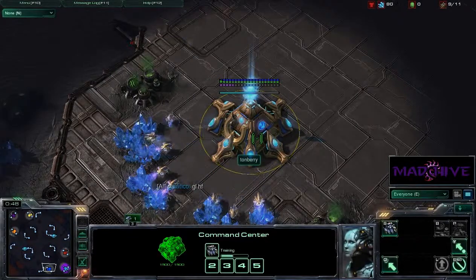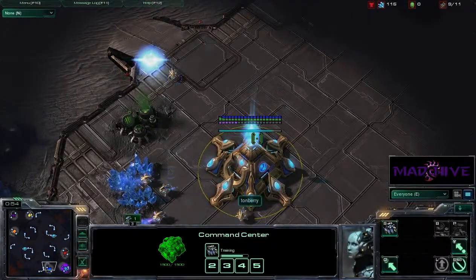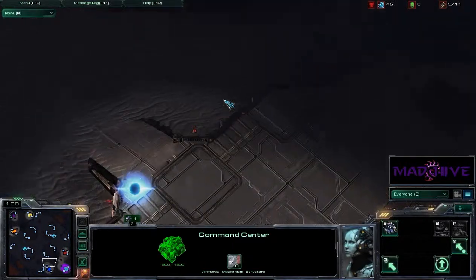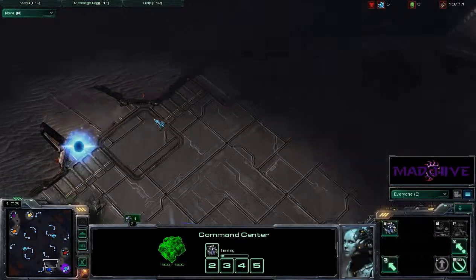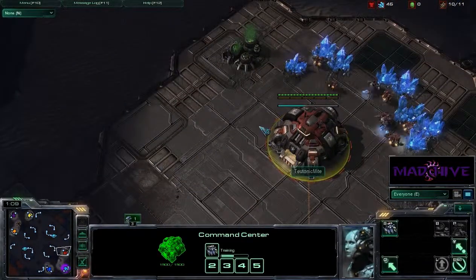Now, Cinder Fortress is another in the line of pretty much all of the 3v3 maps that I absolutely hate because it is impossible to expand. First of all, this ramp here is just kind of a little odd because you got this main ramp here, so I'm not really sure why they chose to do that. And this base is kind of tucked back here safely.